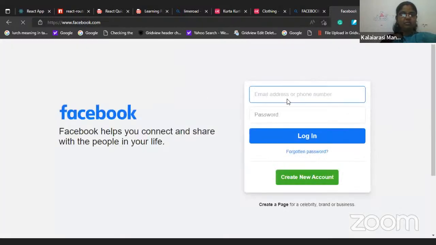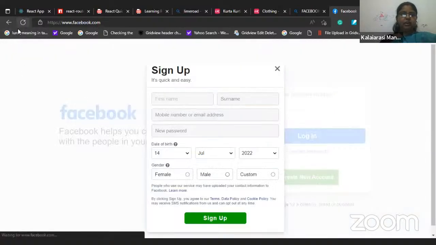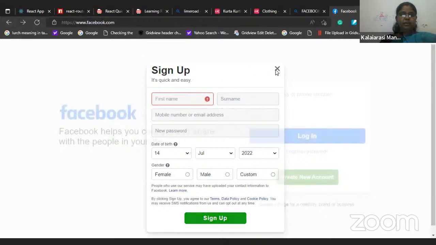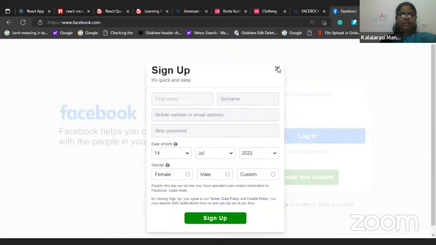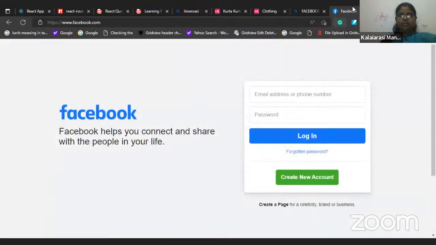I don't think so. I have logged into Facebook, but still we can observe the changes happening in the Facebook exactly. So if I say create account, it's entirely built with ReactJS. Here you can observe the page is not being loaded entirely. It just goes to the particular form, exactly loading the particular component needed. So this is the difference of your single page application.